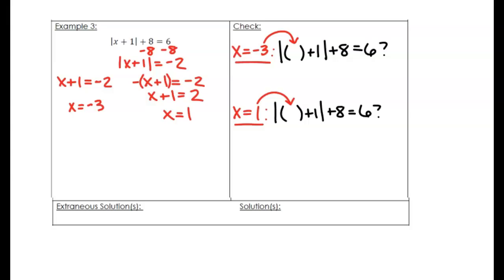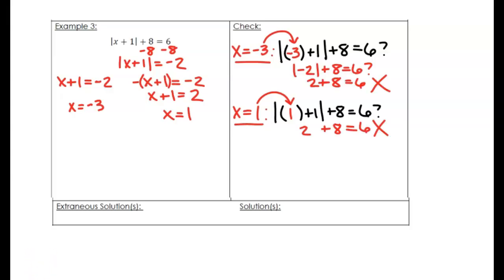Remember that you want to substitute the 2 values that you get into the original function. So I went ahead and I wrote the original functions out, and I need to substitute my -3, and I also need to substitute my 1, and solve and see if I get extraneous solutions or actual solutions. Continue and let me know what you get.